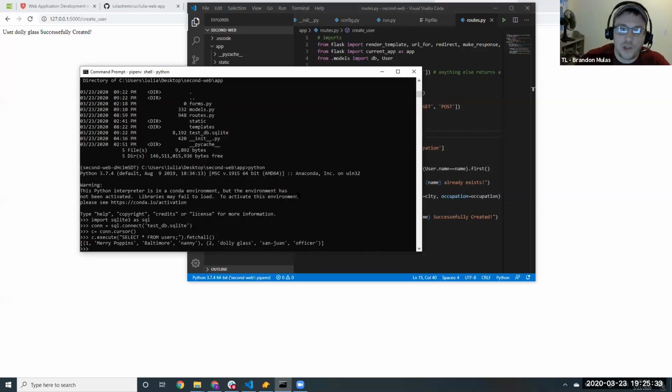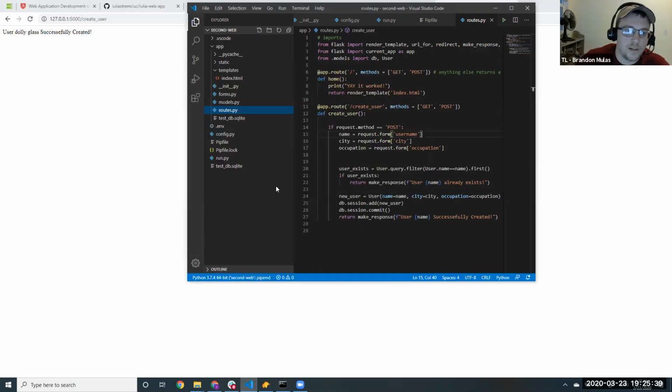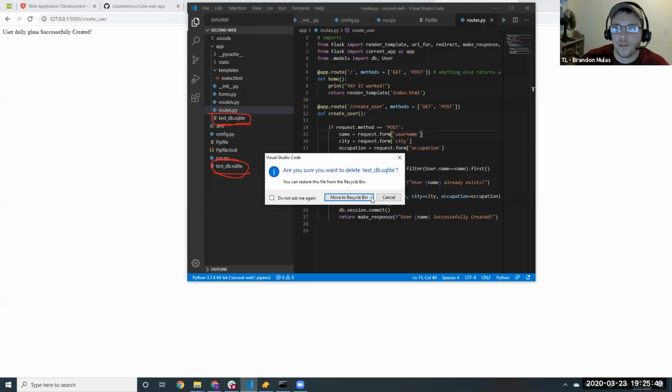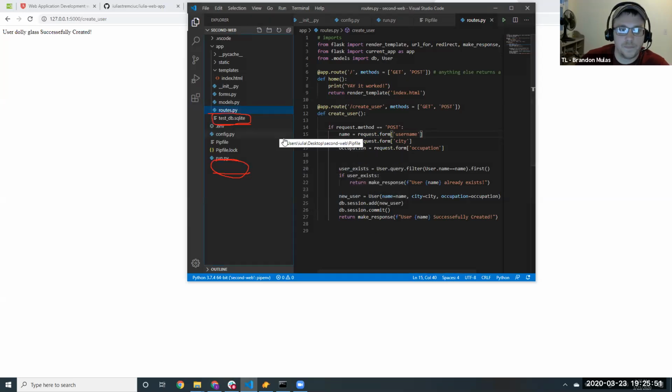Let me show you why you're hitting this error. Minimize that for a second. This is the reason why. You have one here and one here. This one has nothing in it. I don't know where it came from. You can delete that, it's useless to us. This is the one that we're referencing. This is the one that has your inputs. That's the one we want, and that's the one we're accessing.